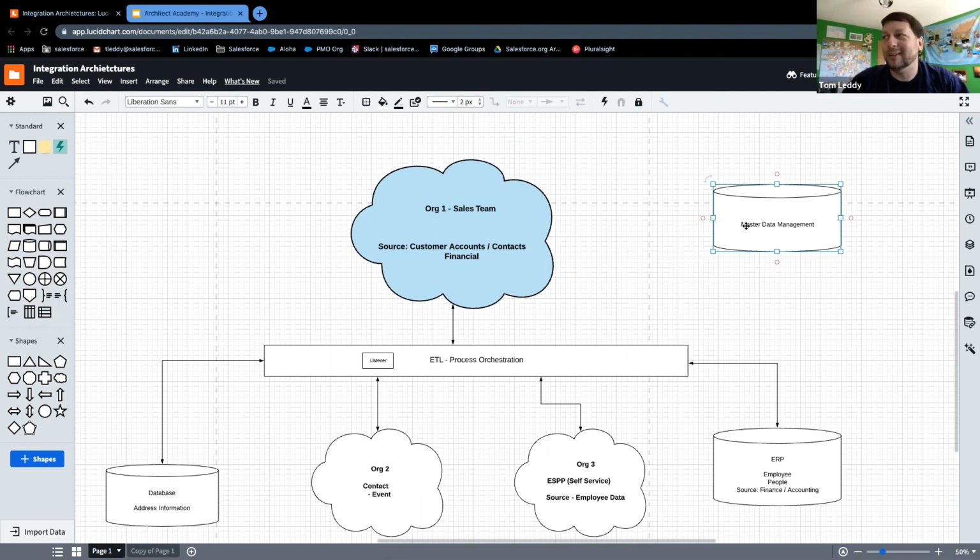But I think overall, to your point, it's a matter of having the right tool for the right job. And buying one just because you can, because a few years ago, everyone thought this was going to solve all their problems, and a lot of organizations implemented them, and they're still struggling with their master data management. It's not because the tool wouldn't do what it was designed to do. It was because they didn't really think through their processes of where we should be mastering our data, what actual records we are talking about, where they originate, what the sources are, and where we need to be storing this data.